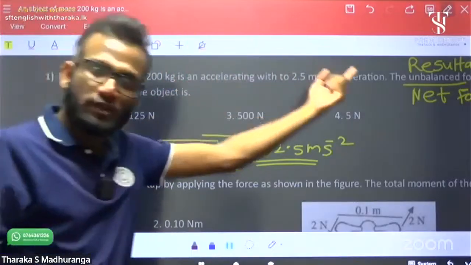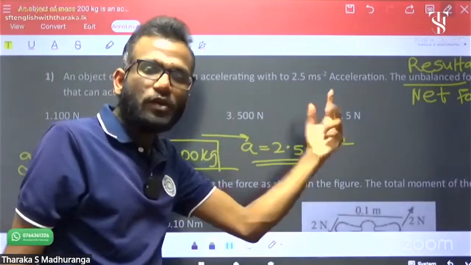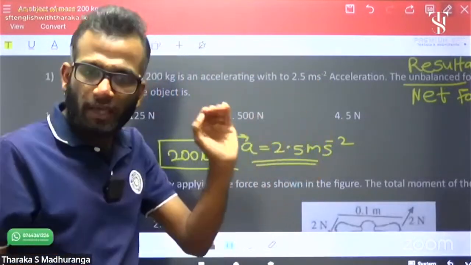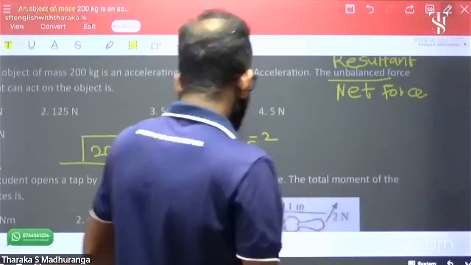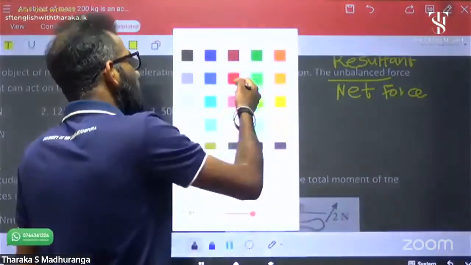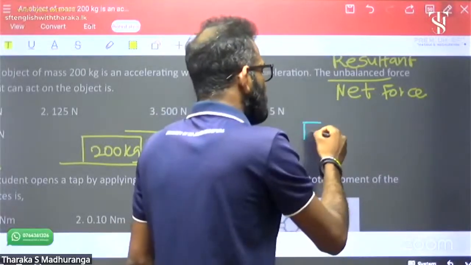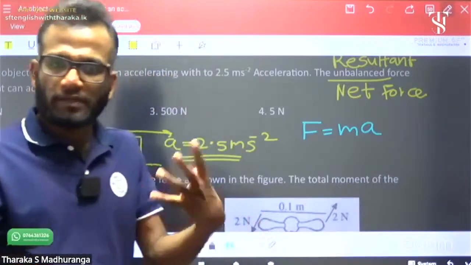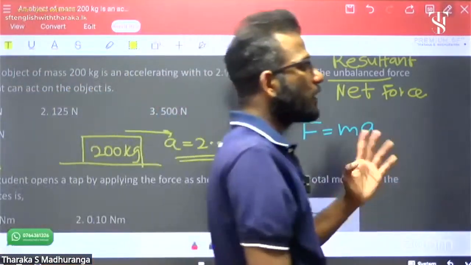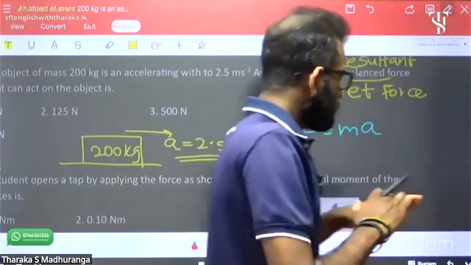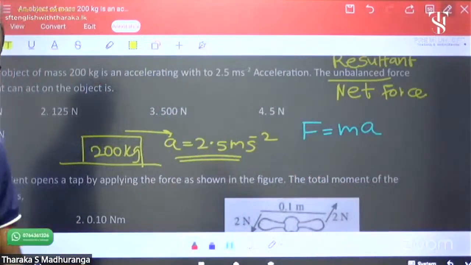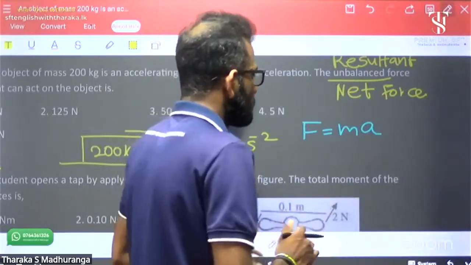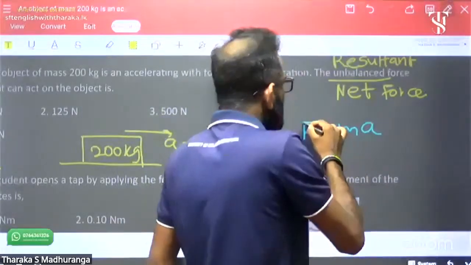Then what is the Newton's law? Newton's second law. What is the equation based on Newton's second law? F equal ma. F equal ma is the equation. I'm going to explain at a very basic level, in case you don't have basic theory knowledge from the first lesson, and then go on to more advanced questions in this paper.